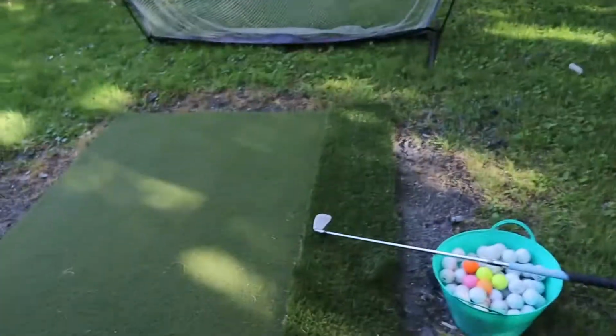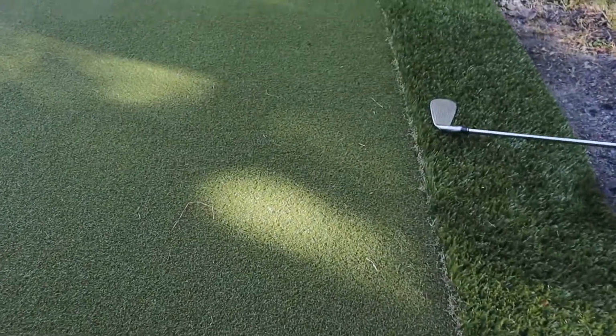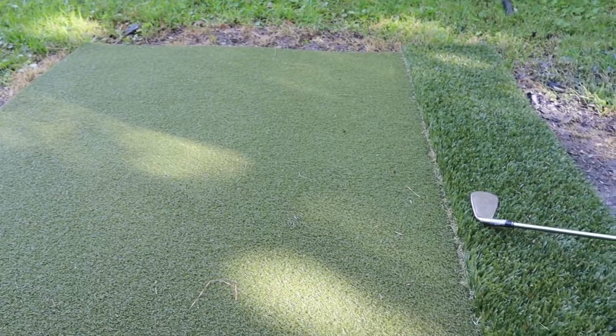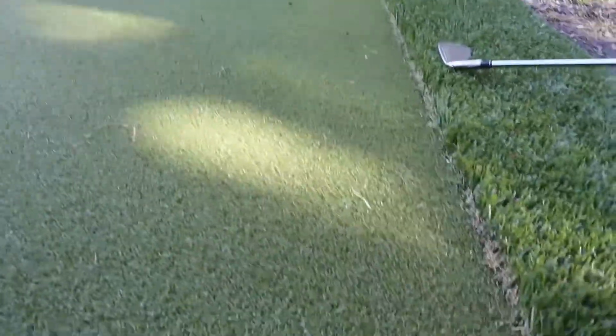This golf mat's laid out here in the sun for 6 months now. It's been rained on, it's been stormed on, my backyard floods, it's been completely underwater. I'm in Florida, it gets sun-baked every day. And check this out. I mean, it still looks brand new. Color's still bright. The grass is still in great condition.